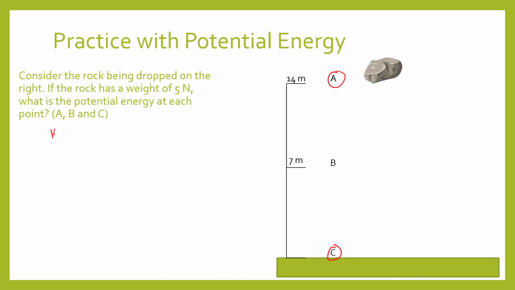Again, our potential energy equation, I keep putting PKE. Potential energy is equal to M times G times H. But this time, we are not given a mass or the gravitational effect. We're given newtons. Because there's another way you can calculate potential energy with something we've already talked about. Instead of mass and gravity, mass times acceleration, do you remember another equation that was equal to mass times acceleration?